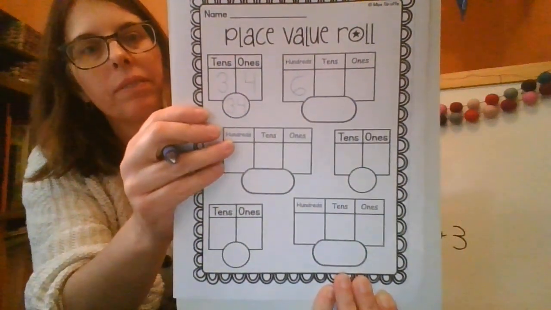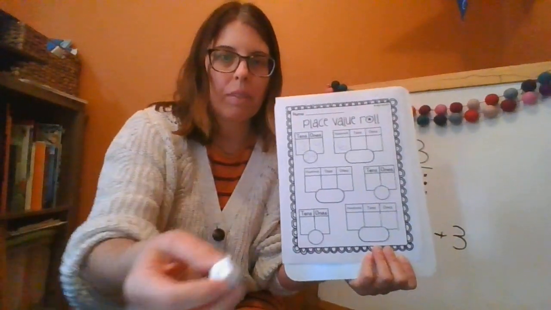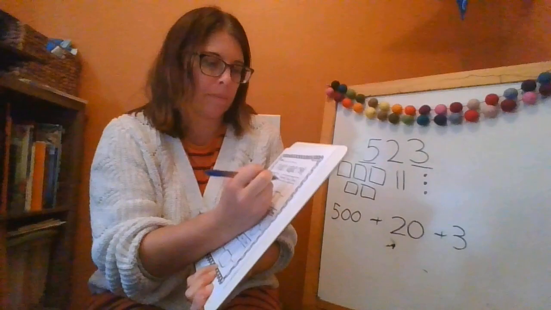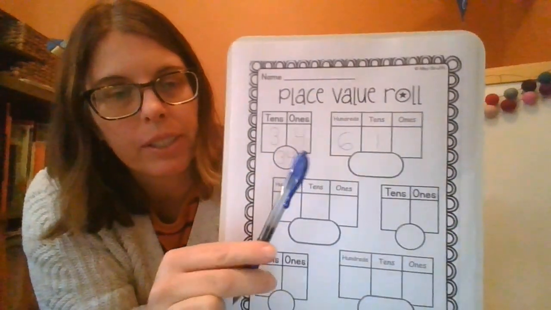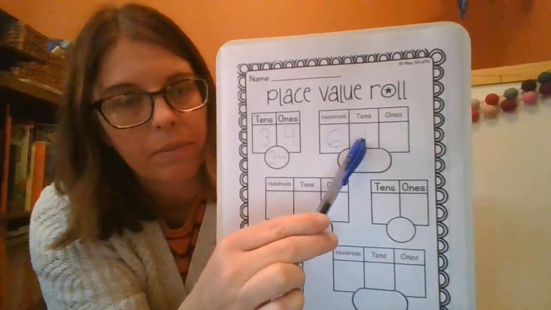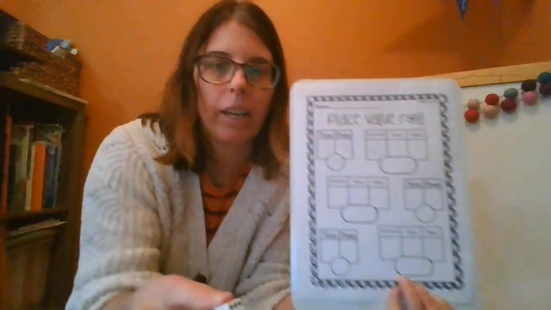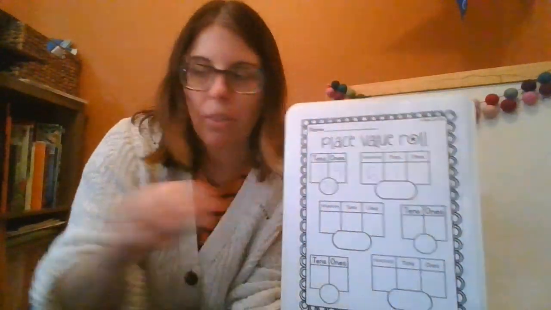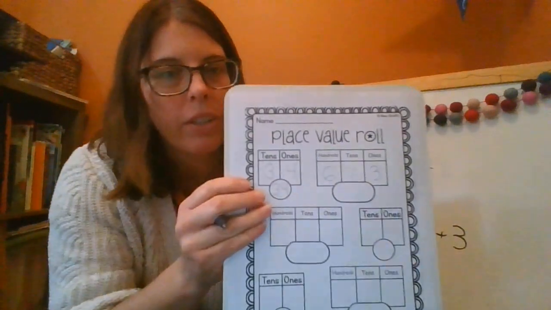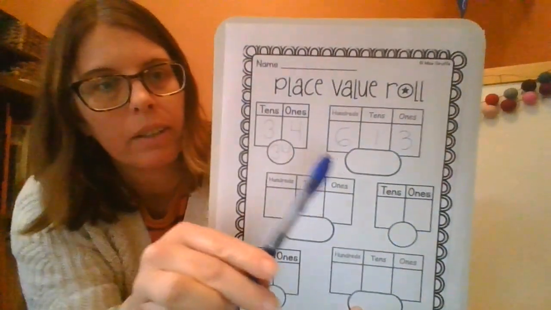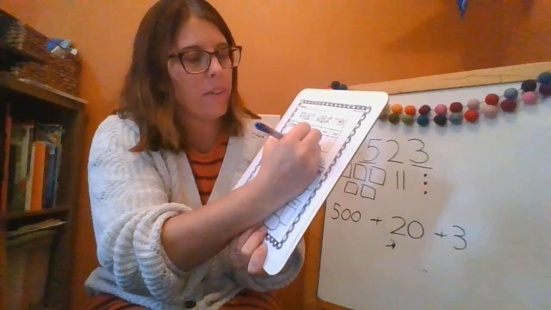You see that? Okay, let's roll again. This time I got a 1. So I'm going to put a 1 right here in the tens column. So 600, and that is 110. And let's see what I get for the next. I got a 3. So I'll put a 3 over there where the ones are. Okay. So then you can try and read that number. 613.